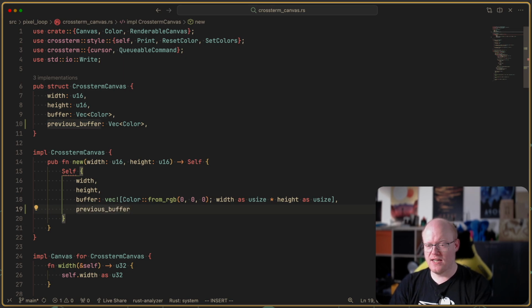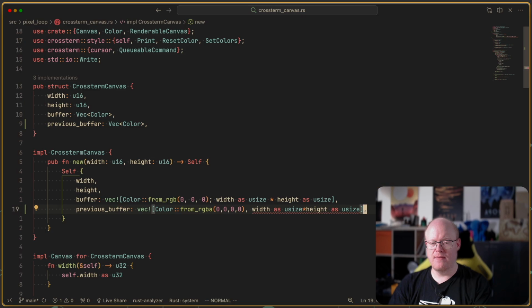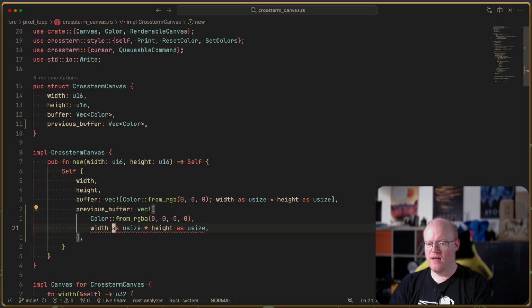So let's initialize this previous buffer here with a vector of colors as well. And maybe we could start with an RGBA in this case, so that we set the alpha to simply 0, and let's do it with width times height as well, exactly the same dimensions as the canvas before.